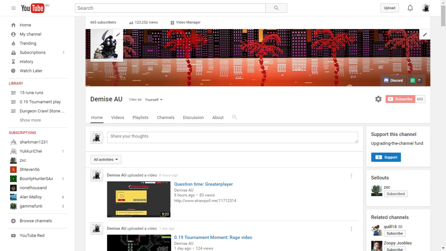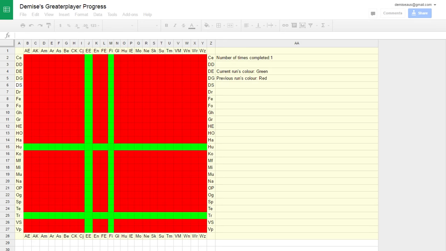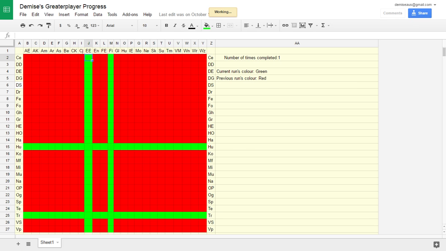And you can actually click on this icon right on. Oh, I don't know if you can see my mouse. All right, so if you look above the subscribe button, there's three things. First one is the CPO, which is this little cauldron sign, the crawl logo, and that lets you check if I'm online. This green thing here is a Google Doc, which will let you see my current Greaterplayer progress. This is a little bit out of date.